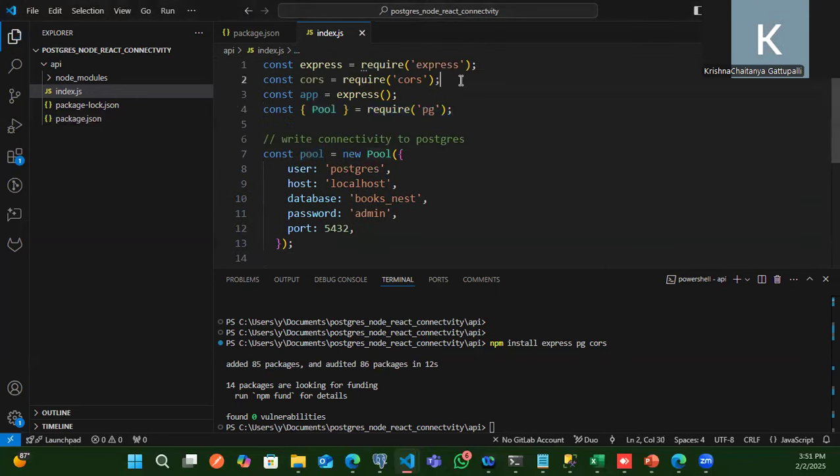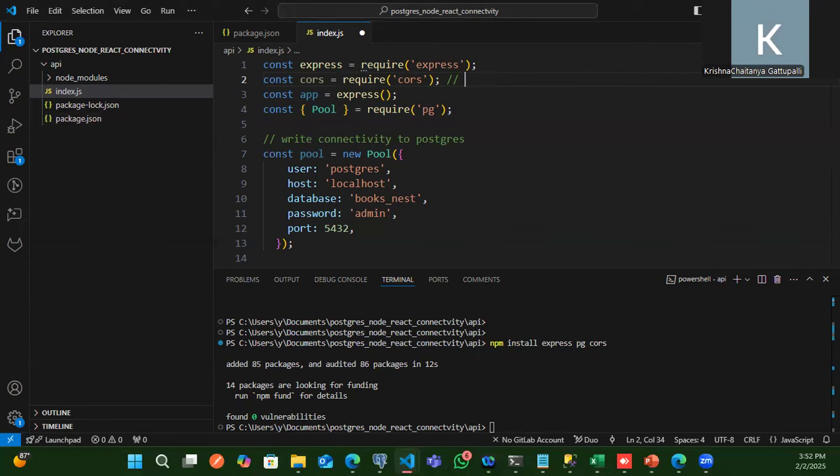Cors here: if you are sharing any resource from one application to another application, your API layer or middleware layer should be enabled with cors. Without cors, we will get errors.